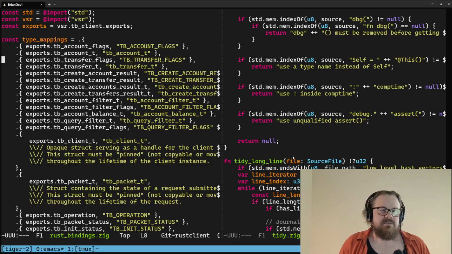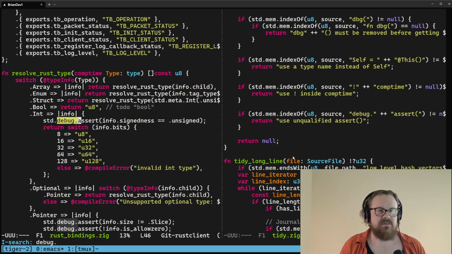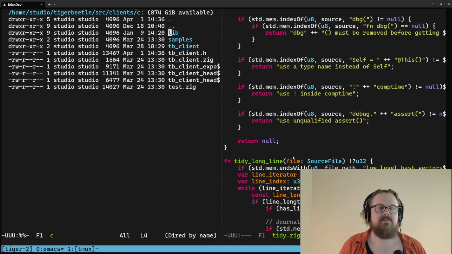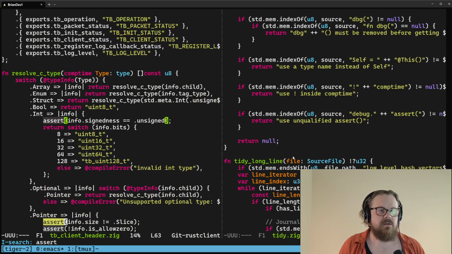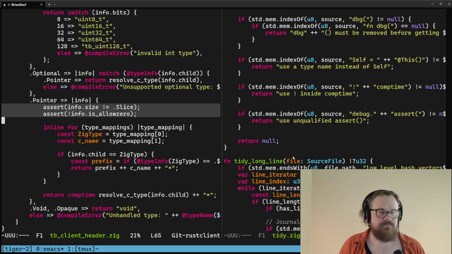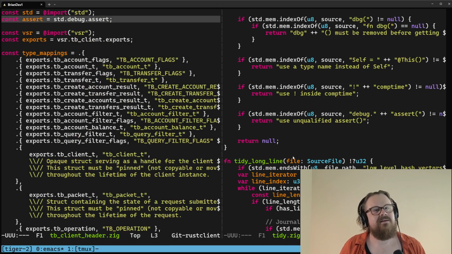Anyway, I think you're right, No Siam, that my bug is that I am calling std debug assert, and presumably that's not what is wanted these days, stylistically. But remember, we cribbed this off of the C bindings generator. So let's go look at what they are doing. Yeah, so you just have a plain assert. And where does that assert come from? Huh. What a strange tidy rule. So it's not that they don't want you to use this function. It's just that tidy wants you to import this function.